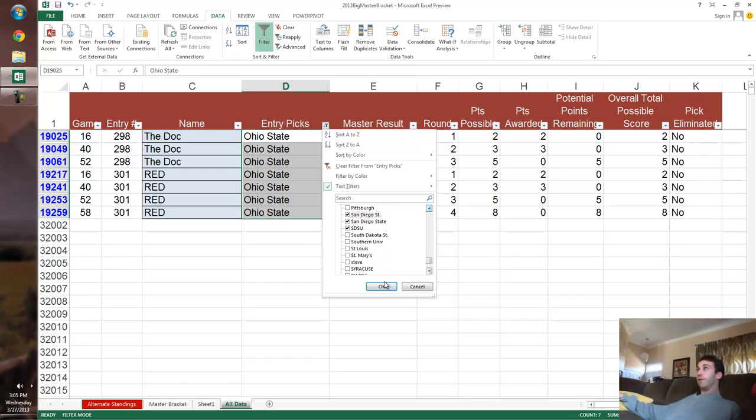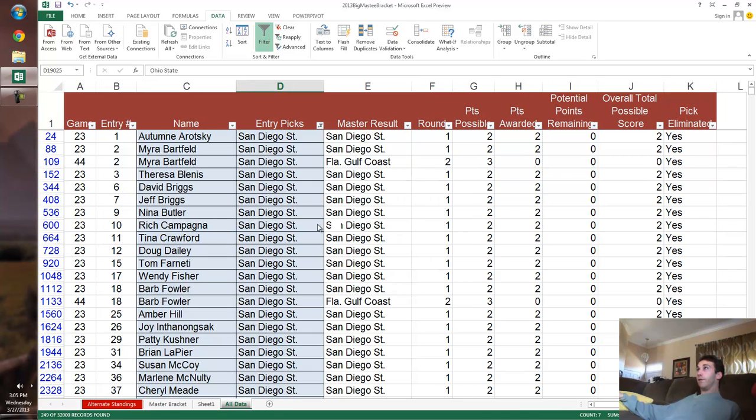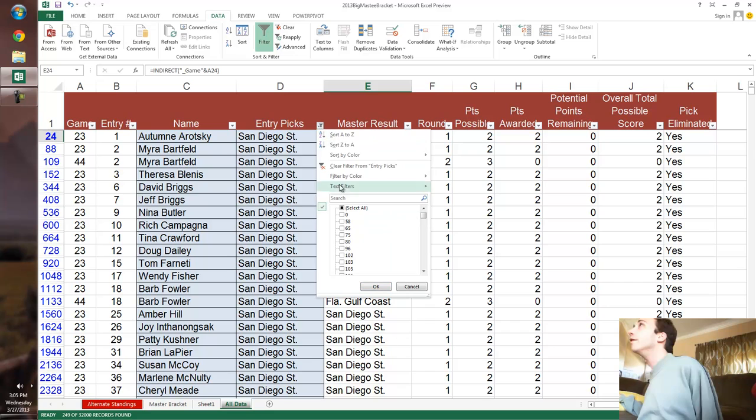This is the right answer. This is San Diego State. So really, you can get the abbreviated San Diego State out of there. I should have just done that right away. This is the right one, so you don't need to show that one. You just need to show the wrong ones.